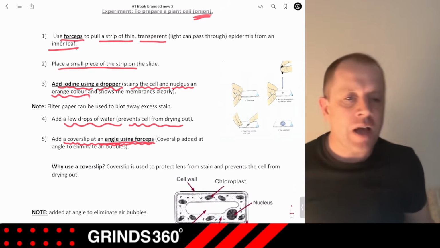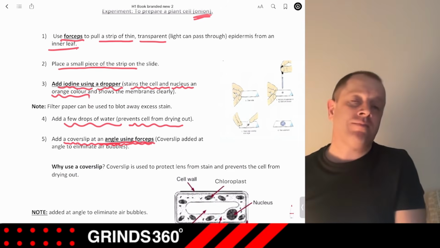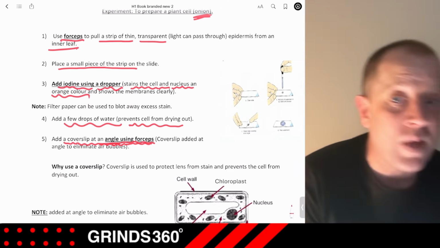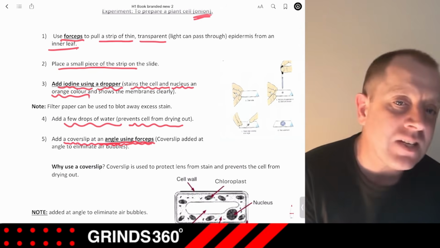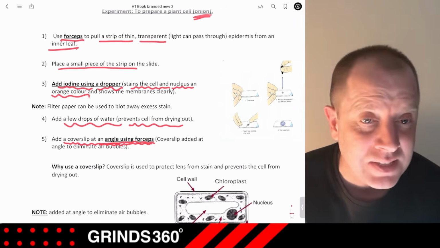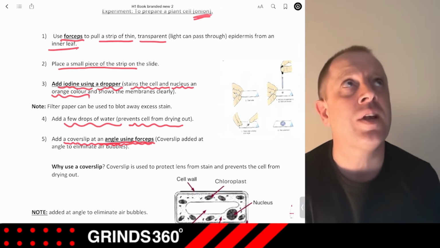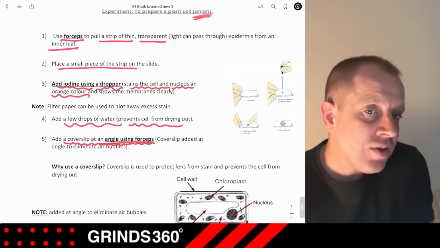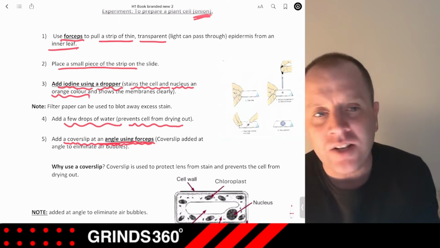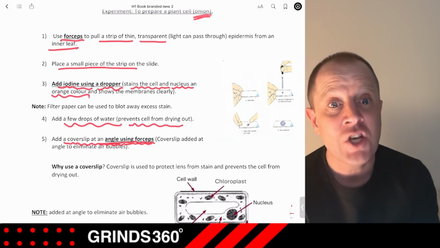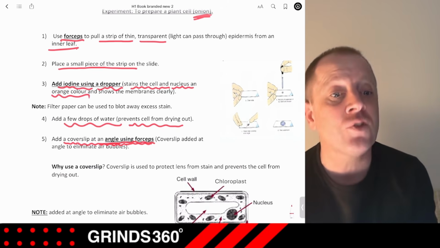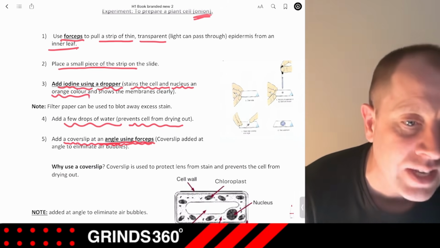So, Freya just asked, do I think this experiment could come up? The microscope and the plant cell, animal cell, it hasn't been asked now, I think, since 2022 properly. So look, there is a chance, but look, the ecology experiments came up last year in question 8. So the DNA came up the year before. So look, there's a chance, but you're going to know all 8 experiments anyway.